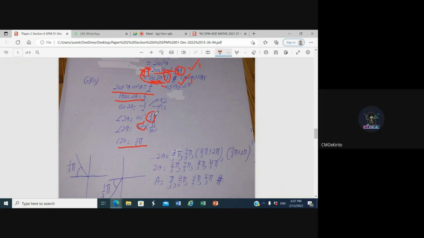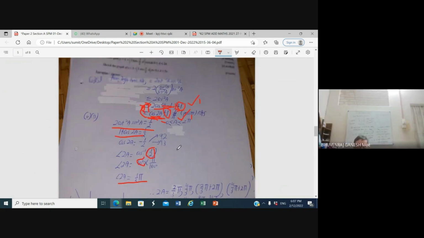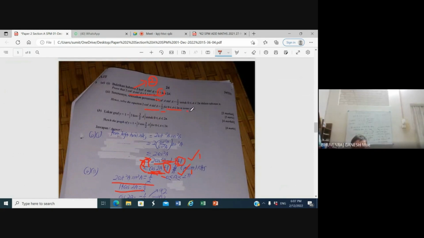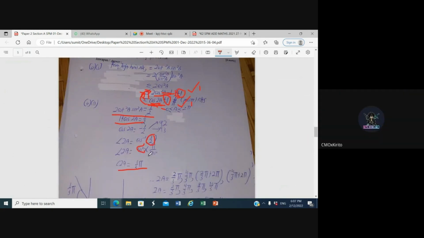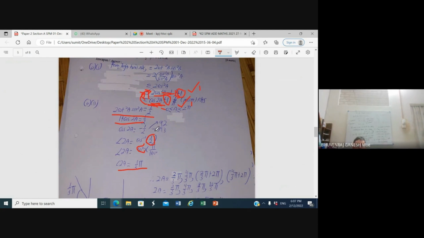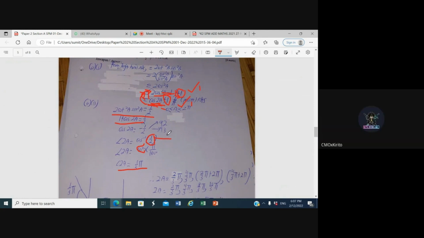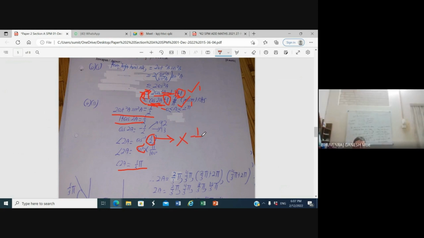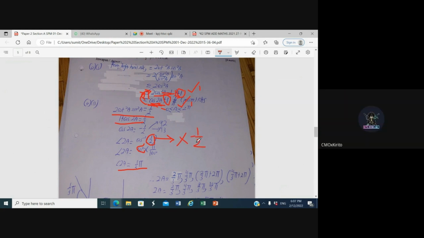Do you really need it to be in radian though? They asked to solve the equation in terms of radian. Yeah. And when you get negative half, don't put negative half into your calculation. The negative is just to show which quadrant it is under. Always key in the positive. If cosine is negative, it means the second and third quadrant. That is where your 2a will lie in.